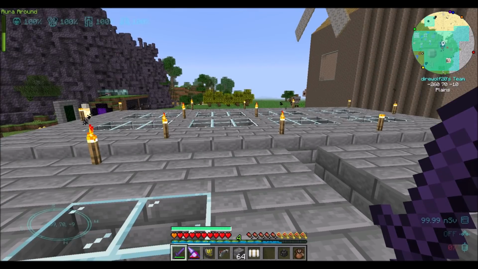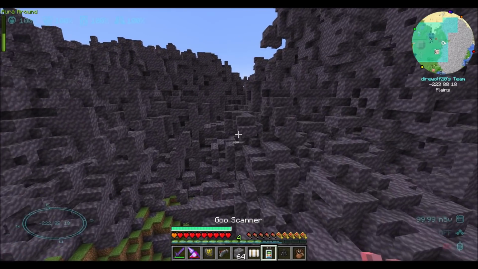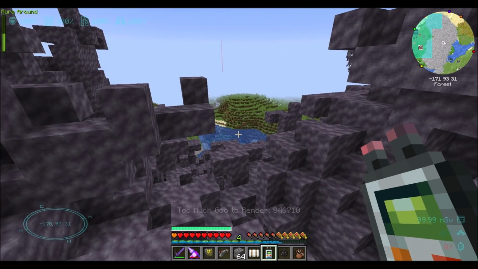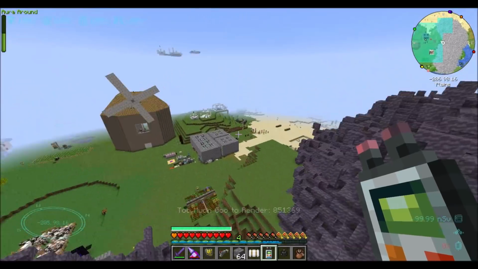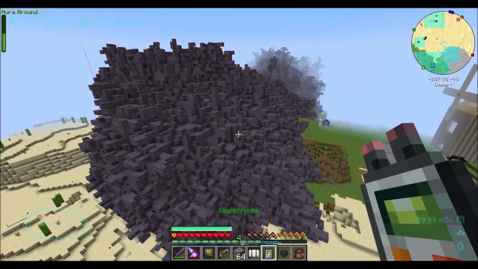Well, I think at this point, we've learned a bit about this goo. Where's my scanner? I'm just curious where we're at. Remember it was around here that we were scanning? We're at 846,000 blocks of goo. So that's very much consuming my world. Holy cow, look at that stuff.